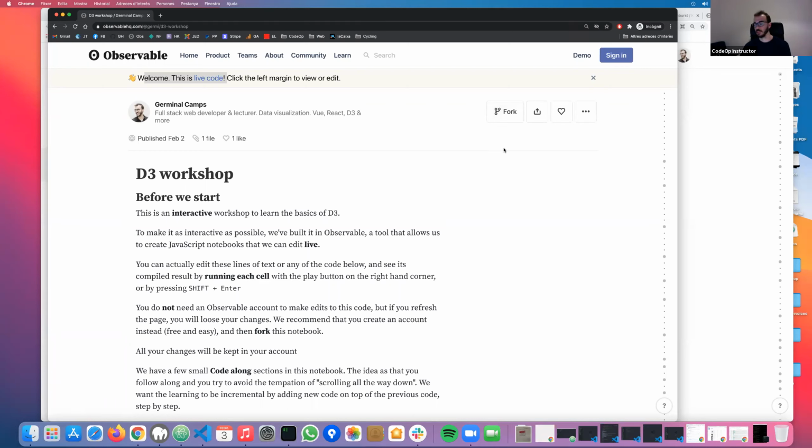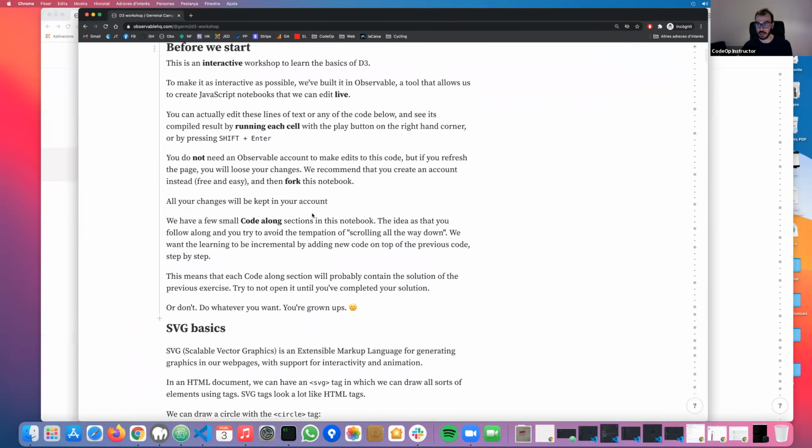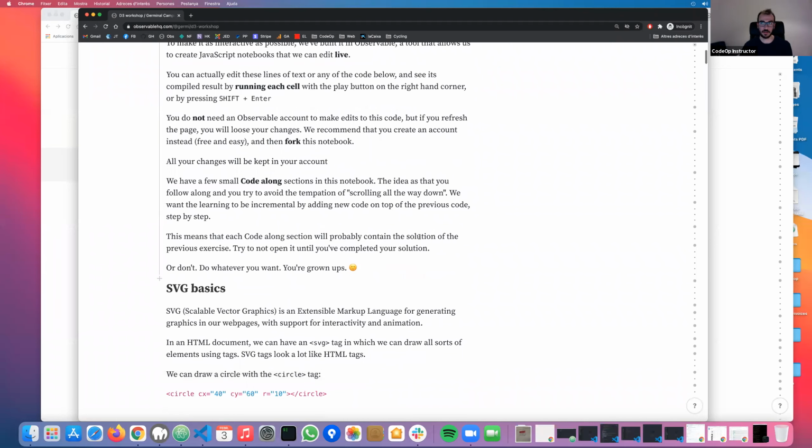I think you need to create an account first. Yeah, probably. As I said before, you actually don't need to do this. If you don't want to create an account, you can just edit all of this right here. The only problem is that if you refresh or close your browser, you're going to lose all your changes. That's why I suggest that you create the account.